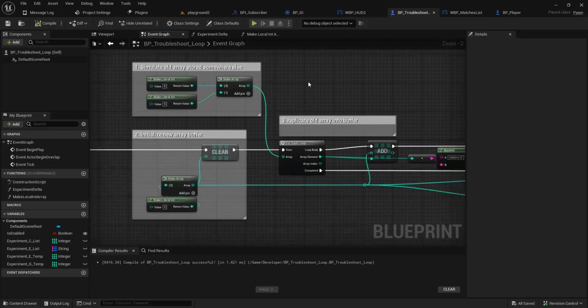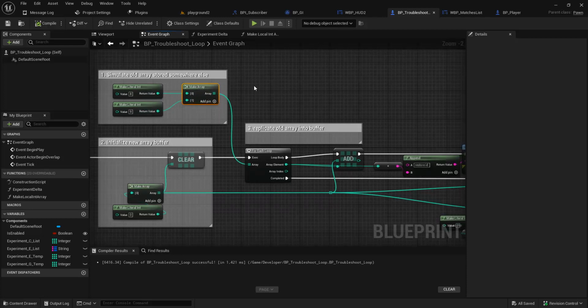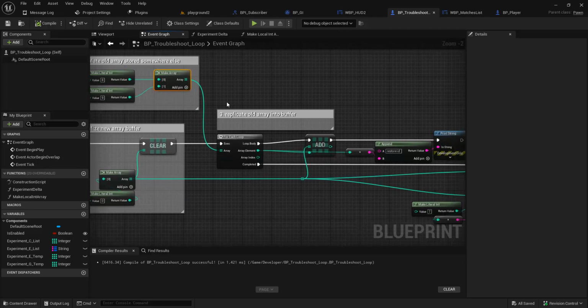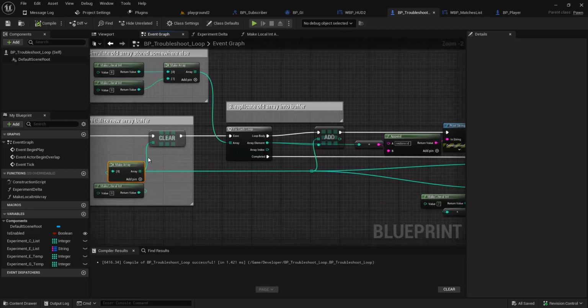And in a nutshell, the first method looks something like this, where I would make an array literal, or yeah, make an array and then stuff some stuff in here. But what I didn't know at the time was that this is misleading. Like it looks like you can just add stuff to this array, but you can't. So as soon as I create this array here and run clear on it, well, it still has a length of 1 and the value is still set to whatever it was, in this case 0. And there's no changing that.